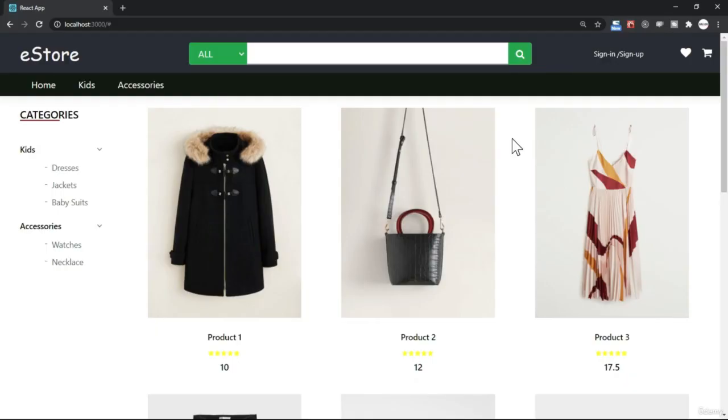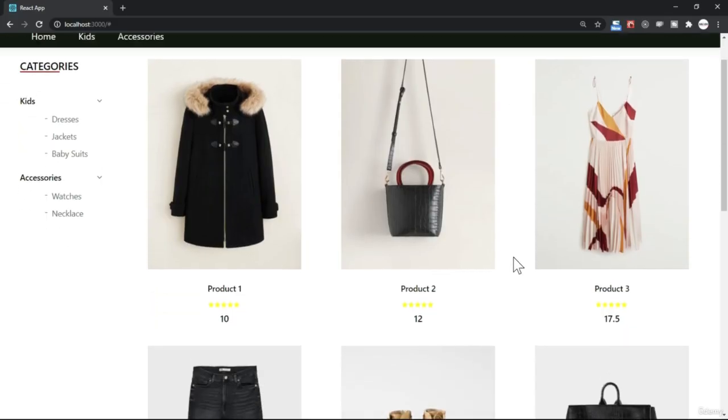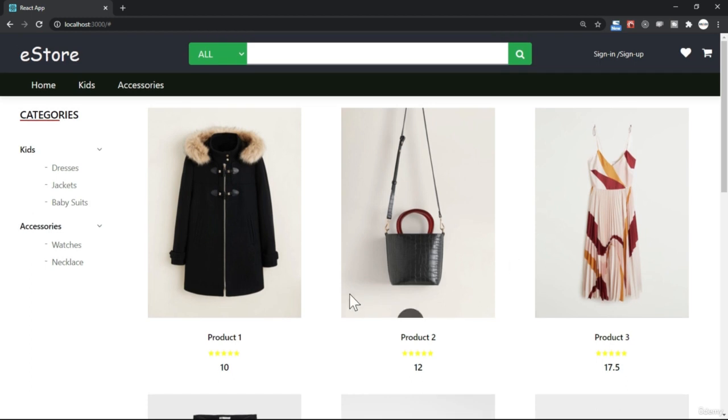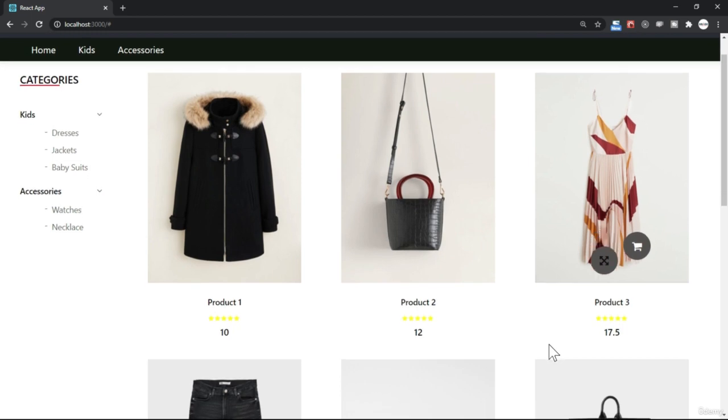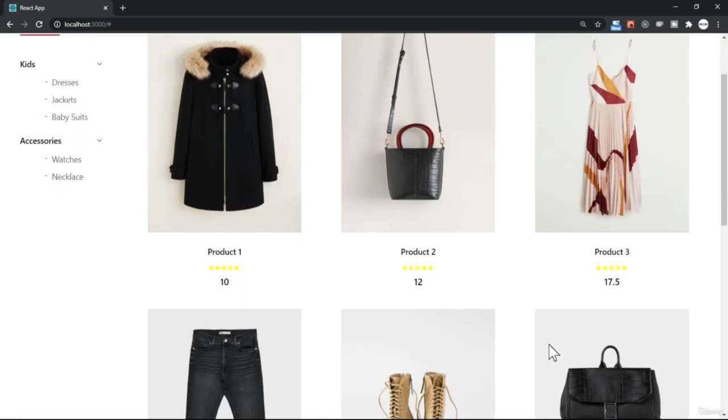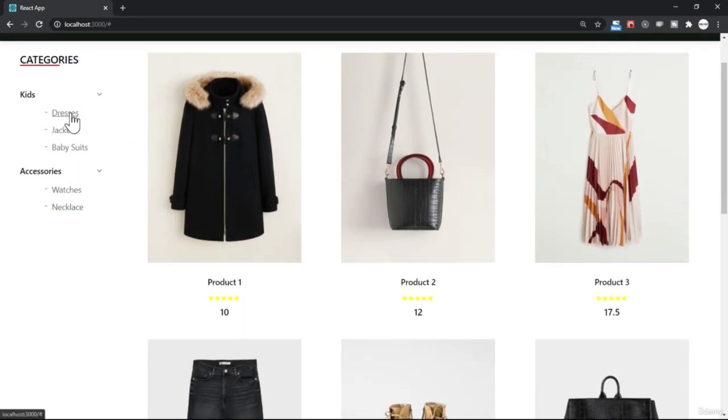In this section, we are going to apply filters. The screen which you see right now has categories and the products. All the categories and products are getting fetched by the API endpoints, that is, the related tables. But now the main question is, every piece of data is gathered and displayed on the screen. What we now want is that when a category is clicked, we need to filter the product. That means on selection of a category, we have to show the respective product.